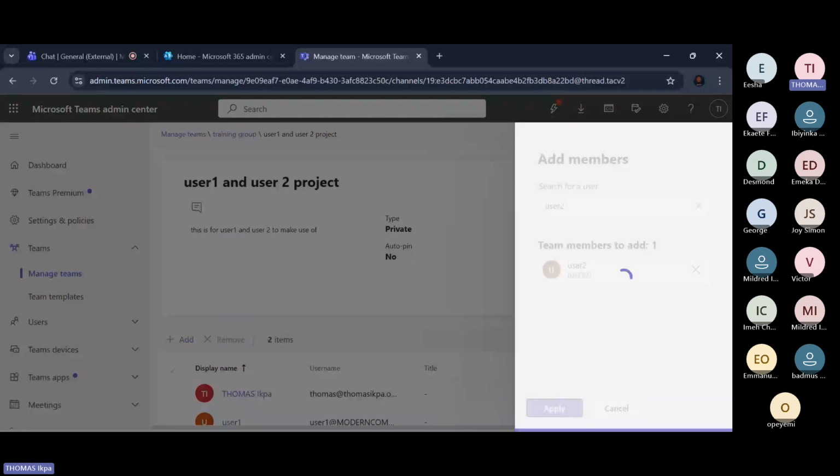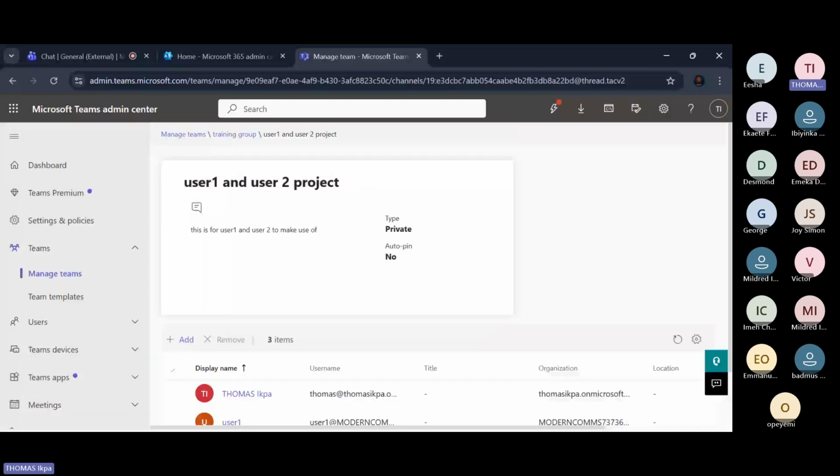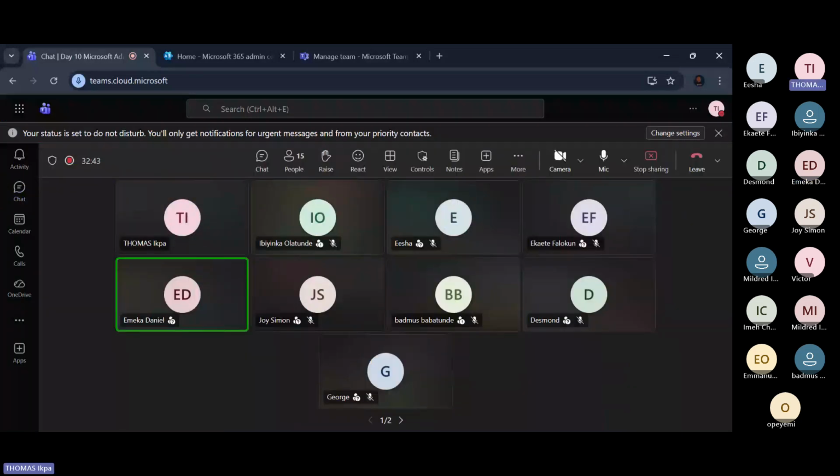The first time when I created a team, when I tried to add user 1 and user 2, when I typed user 2, it brought out user 2, user 21, user 23, 24, 25. But you notice now, under the channel, it only brought user 2. Can somebody tell me why? Because he's already in the group, in the Teams group. Yeah, so that is because it's only bringing people that are available in the group. Do you understand? Like I told you, the channel is like a little fragment of the group. So it doesn't go and search the whole organization. It only searches for people in that group. You can only add people that are in the group to a channel, right?